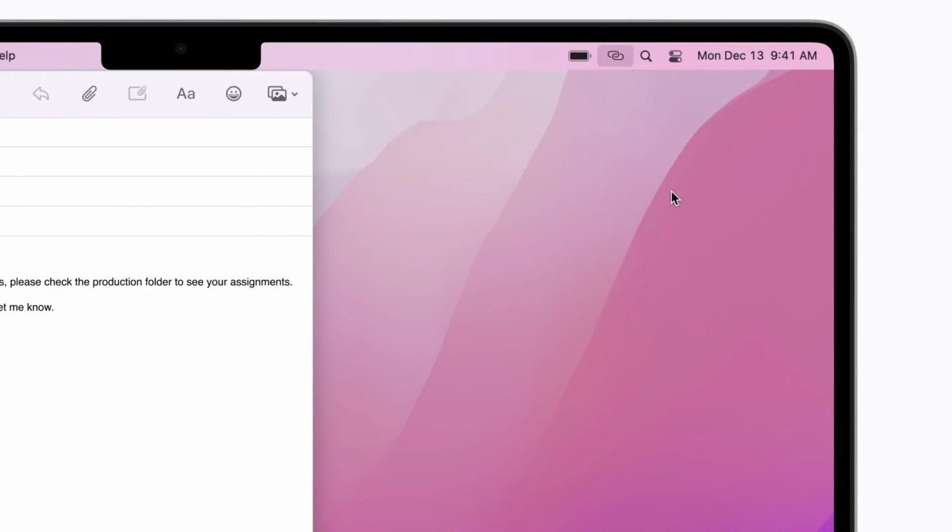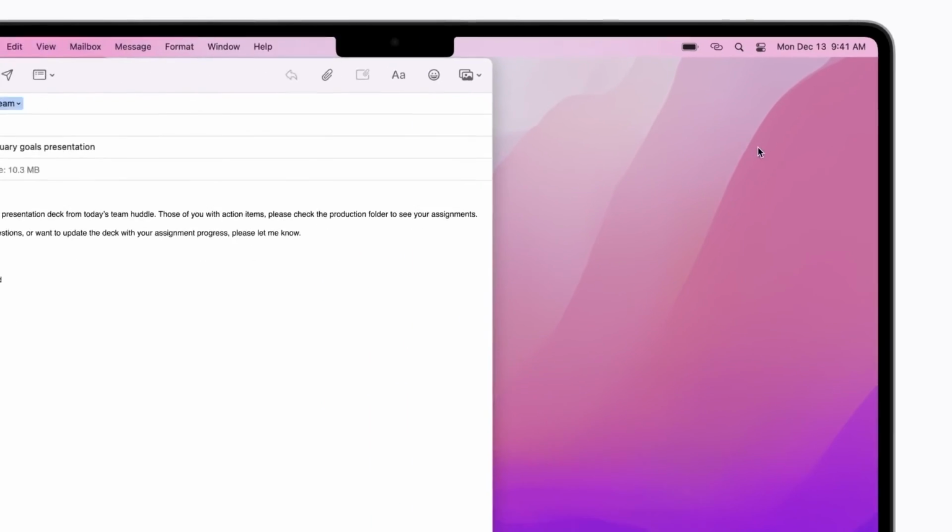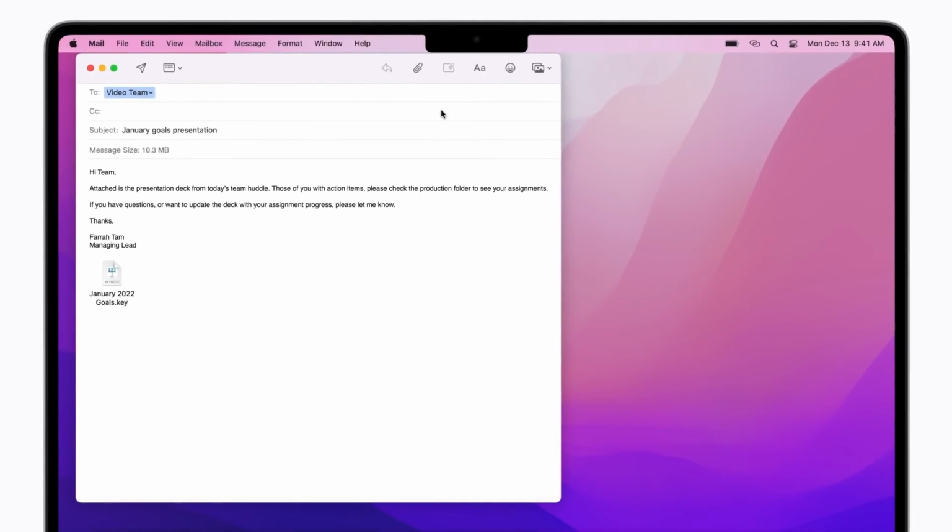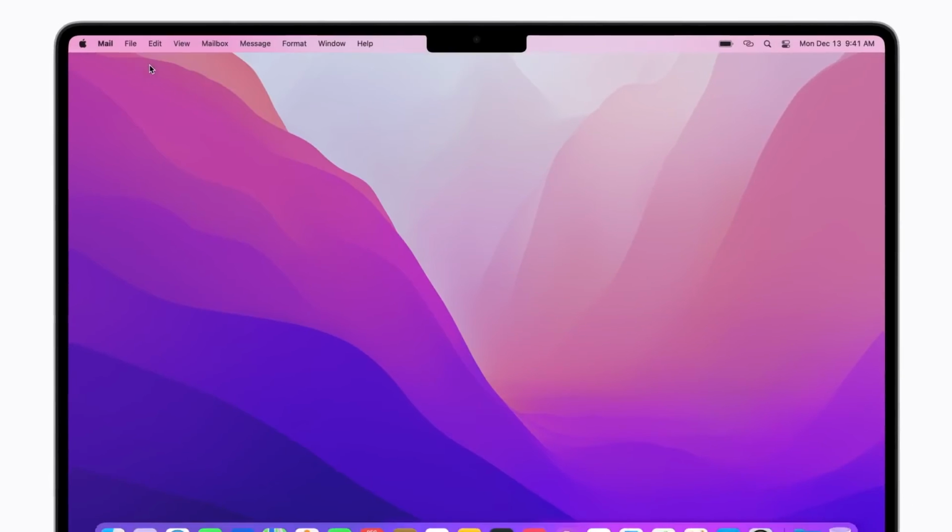You or your friend might need to enter the Personal Hotspot password found on the device that you want to connect to. Once you're connected, the Personal Hotspot icon will appear in the menu bar on your Mac or the status bar on your iPhone or iPad. You can then use the internet.